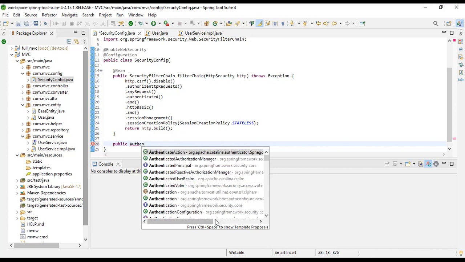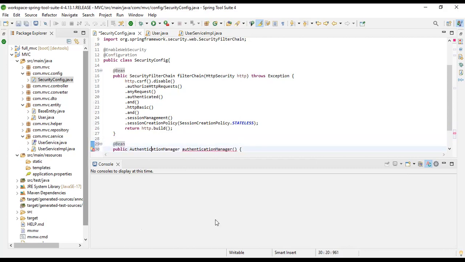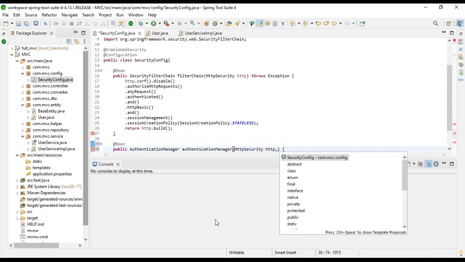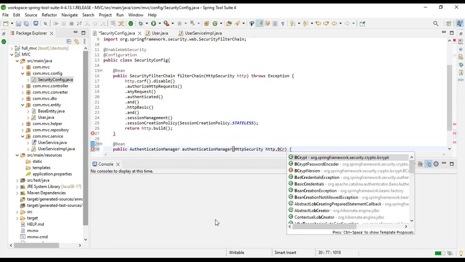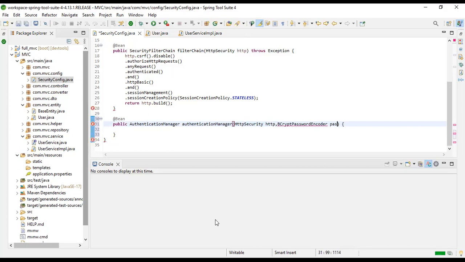So now the second thing is the authentication manager. Now, if you see, it requires three things: HttpSecurity, password encoder, and third is your user detail service.